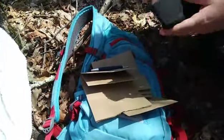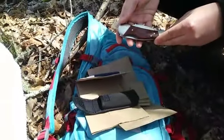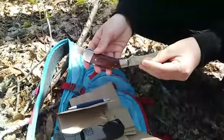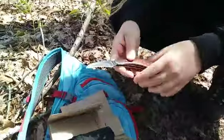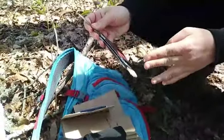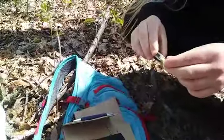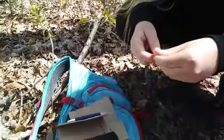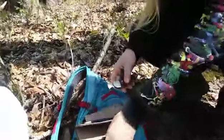And then you want to have a good knife. This is a very sharp knife, and it has a brush on the end. It's actually a mushroom knife, but it's good to have for all types of foraging, because you don't want to put dirty stuff in a bag with a bunch of other stuff, or you're going to have to clean everything. So if you can get as much dirt as you can off of each thing that you find, it's always good to do that. All right, let's go see what we can find.